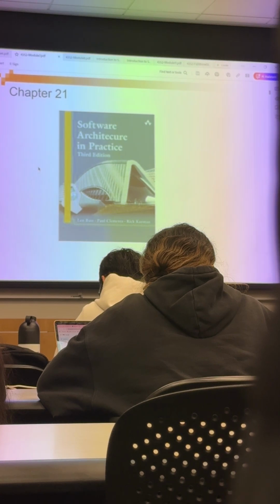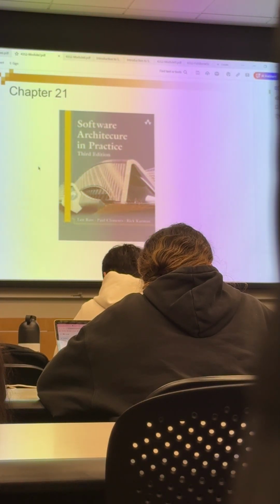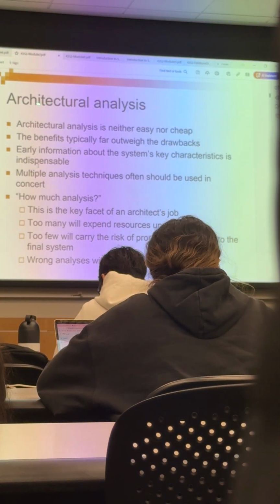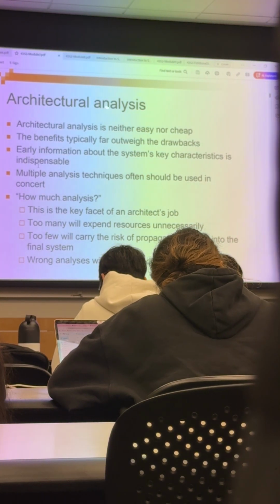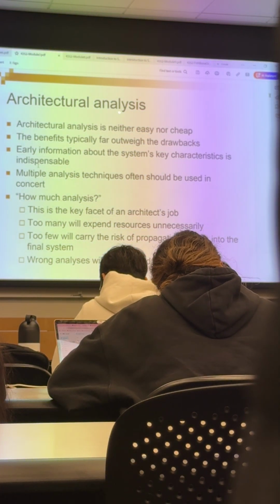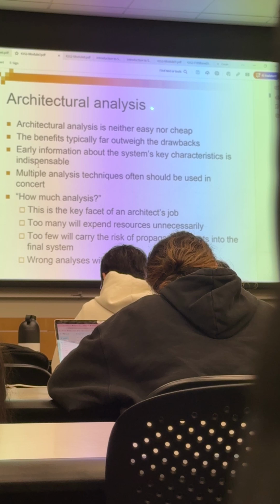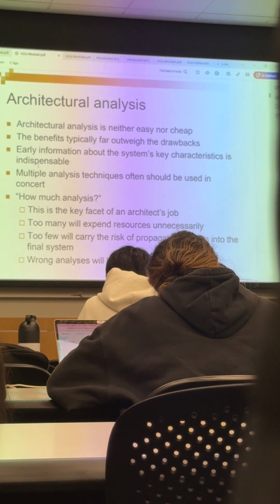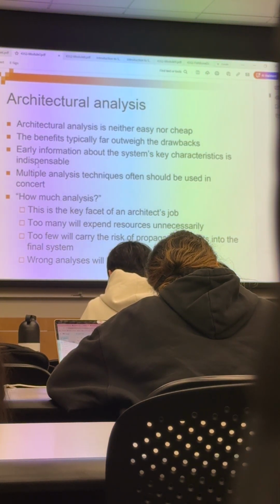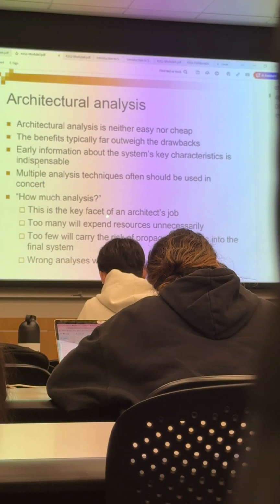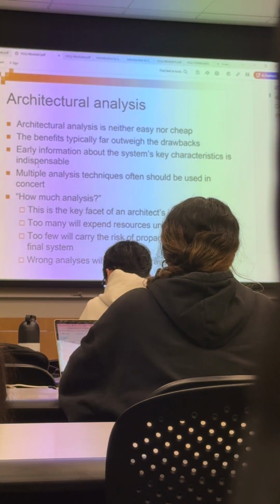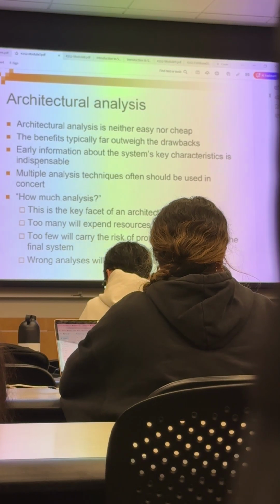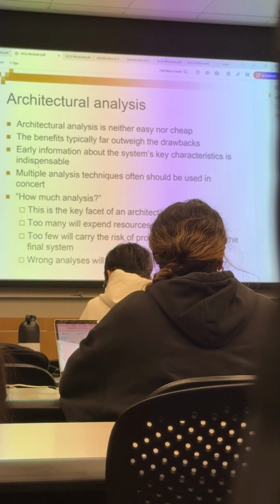In module 7, we moved on to chapter 21. This concept is that of architecture analysis. When we come up with an architecture for a system, we need to provide some means of incorporating analysis, because that is what tells us whether the decisions that are incorporated as part of the architecture are correct or not. So how much analysis? Obviously, you have to do a cost-benefit analysis and make sure that the benefits will outweigh the costs.